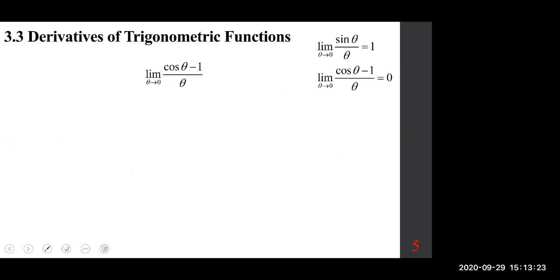We just proved this one. Now we want to prove this one. To prove this one, we use a trick. The trick involves the conjugate of the numerator. Obviously, everybody can see if we plug in, we get 0 over 0. Let's multiply by the conjugate. Needless to say, the parentheses in blue is equal to 1 because we are multiplying the top and the bottom by the same.